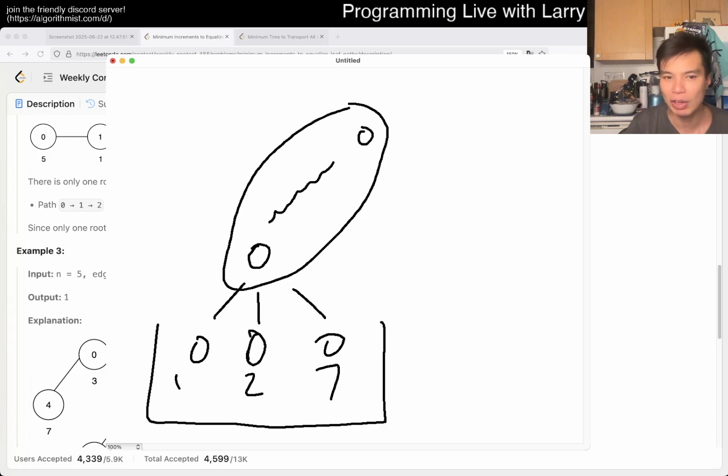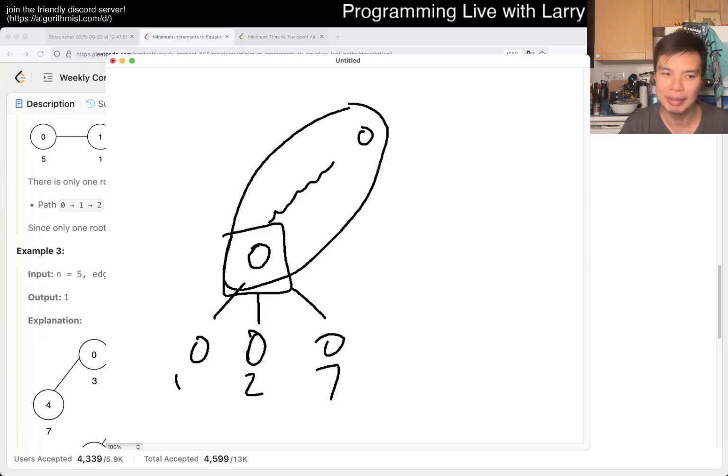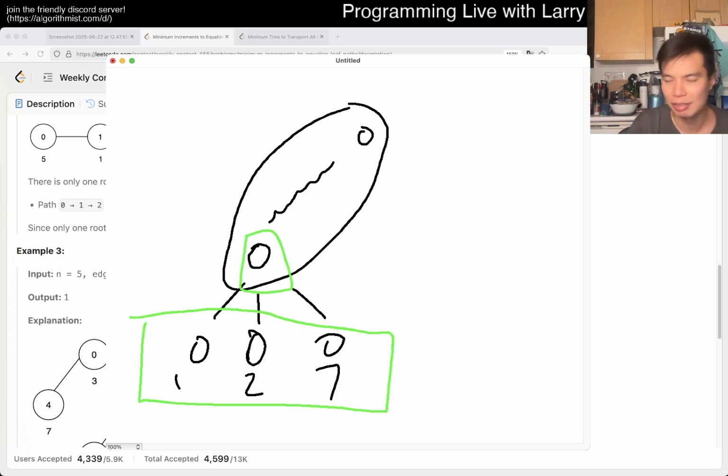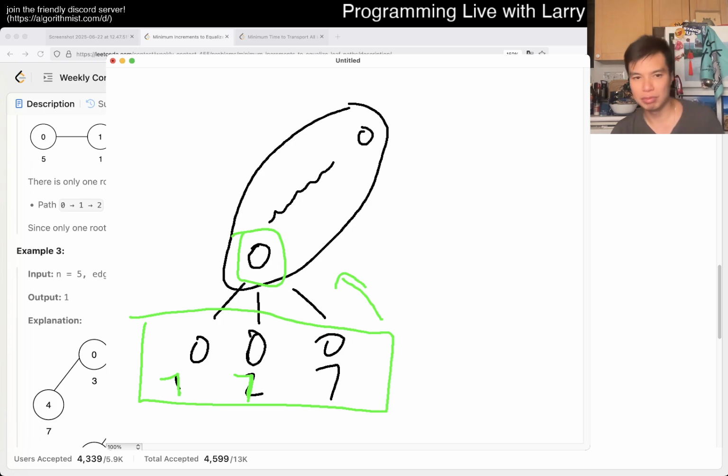That means that given these three nodes, we have to equalize them here. To be more precise, if we're here and we don't equalize them, then there's just no other way to equalize them. So now we have to adjust this to a 7 and adjust this to 7. And then if we go up, every node in the subtree has 7 plus whatever this cost is. Then you go up, and here you adjust for 2 nodes, and you just keep track of all of that.